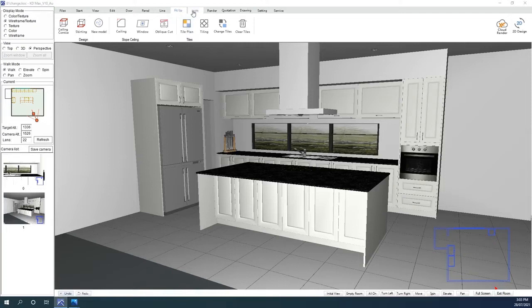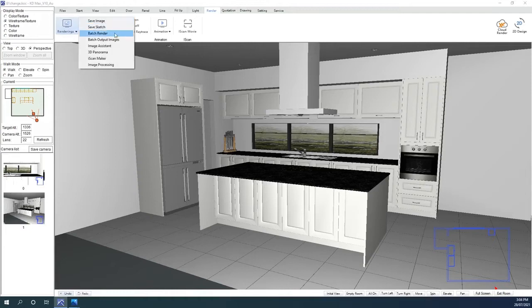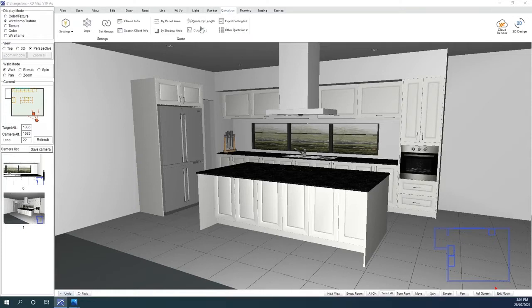In the light section, this would be your standard turn your lights on, producer render in that one. Also creating surface lights, editing the lights as well. In the render section, you've got turning on the lights here, producing your renders. You've also got batch render, and that would be your standard rendering from version 6. Then across to quotation. Here we've got all of our quotation stuff.